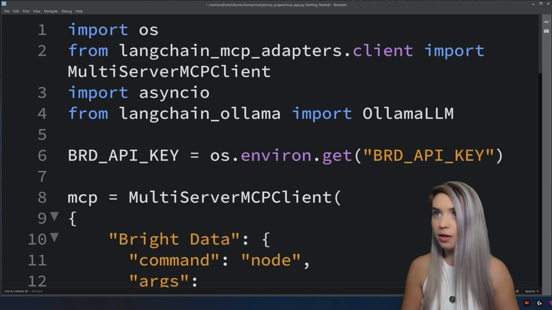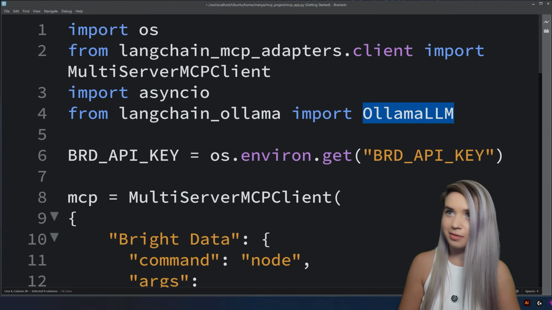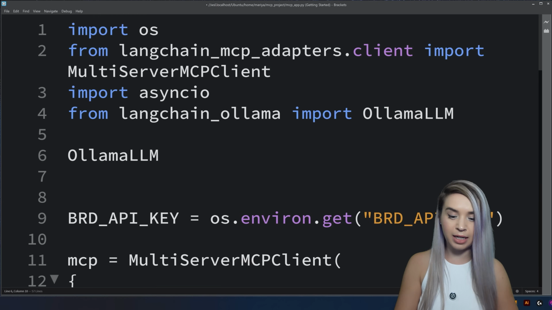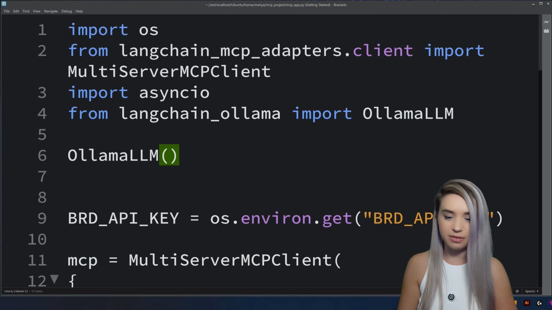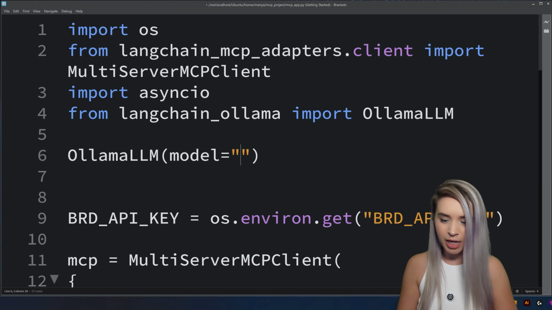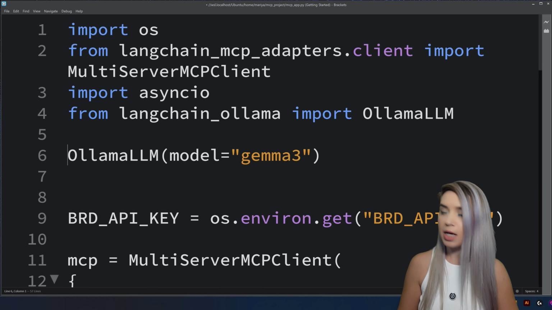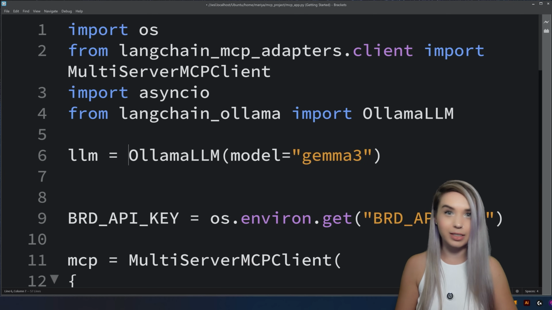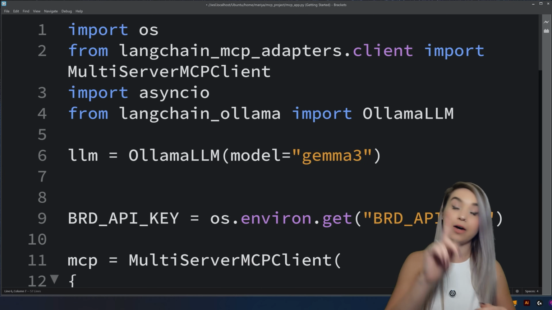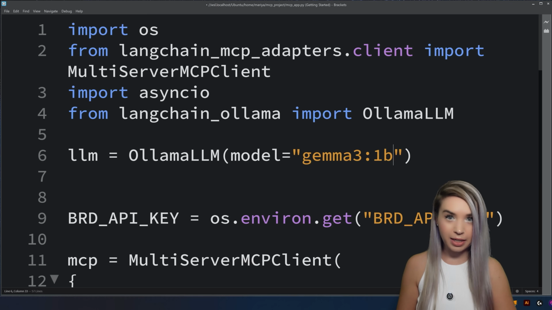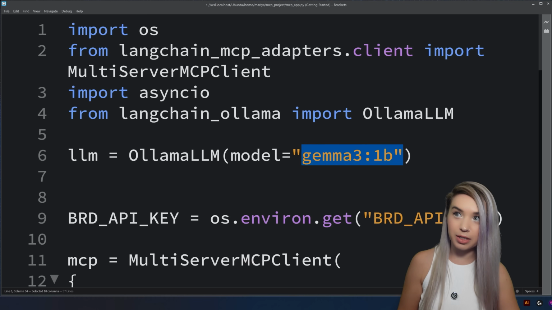And then right below, just for testing purposes at this point, we will initialize this class, and in a set of round brackets, we will specify the model of gemma3. Then we will assign this expression to llm, as in large language model. Now, if you've downloaded gemma3:1b, you need to adapt the name here as well.